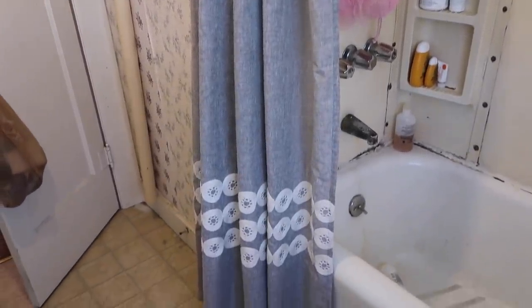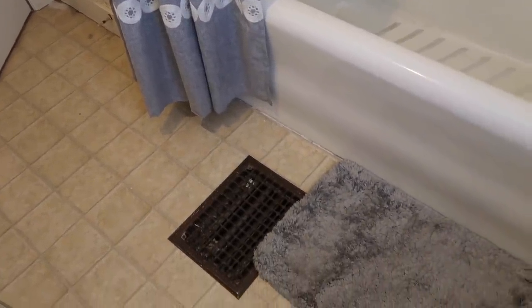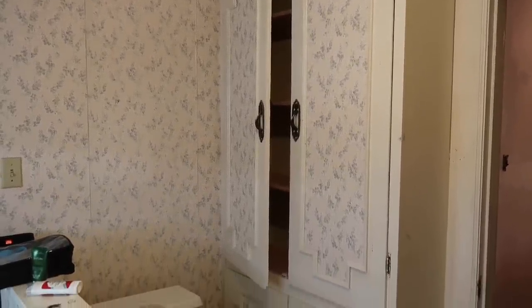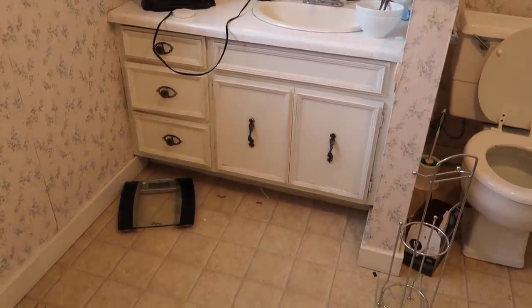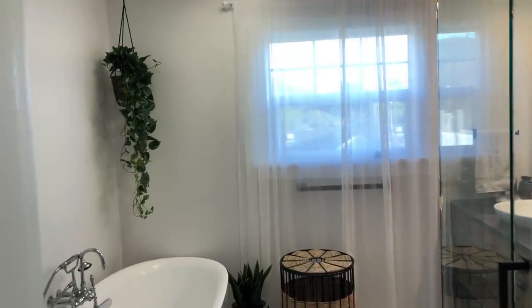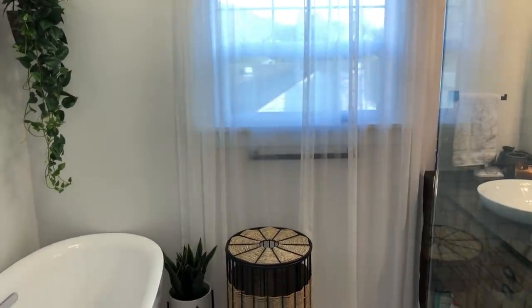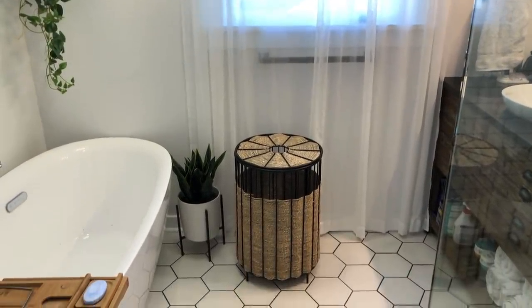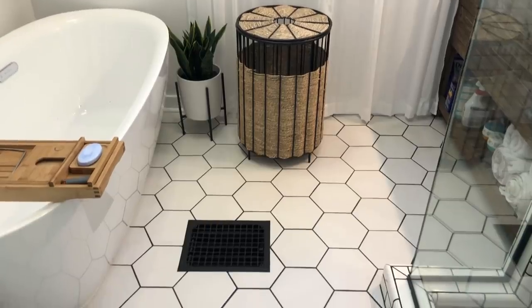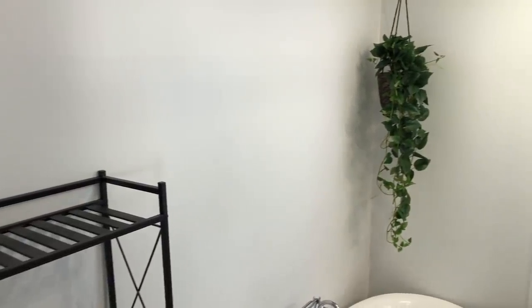My dear love, Samantha Ravendahl, came over. I brought her up here and I was like, what do I do to this bathroom? And she was like, well, you could put the tub here on the left and then you can have a stand-up shower here. You could have the vanity next to it and then just move the toilet. And I was like, oh my God, why couldn't I see that? This opened up our bathroom so much, Sam. I can't even thank you enough from the pit of my heart. Thank you so much for that help because this created this entire bathroom space for us. If it weren't for her, we would have just had not what I wanted. That's the thing. It wasn't what I wanted.